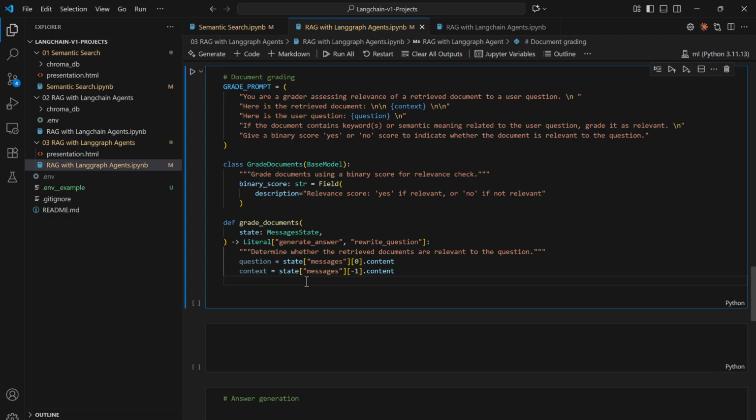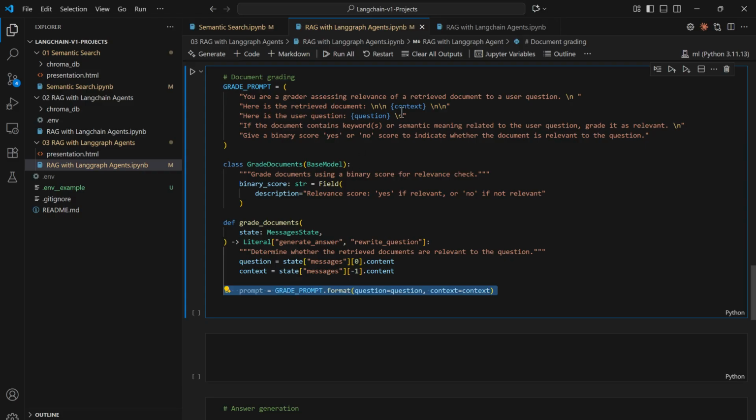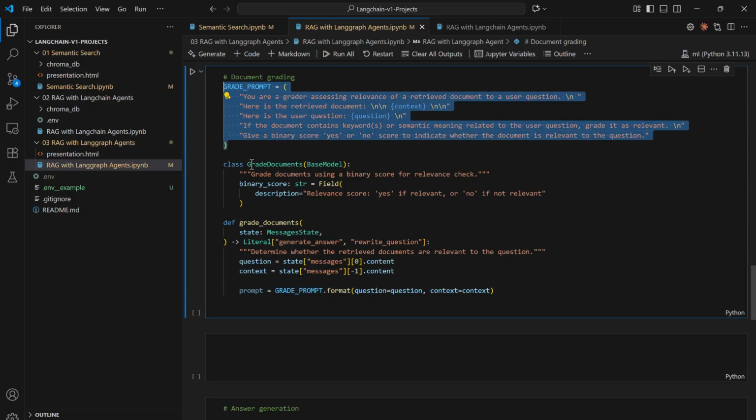So the tool output is the context, and the tool output is the last message. That's how we get our question and our context. Once you have your context and the question, we are going to prepare our prompt. So you have your context, you have your question. Now we need to format our grade prompt.